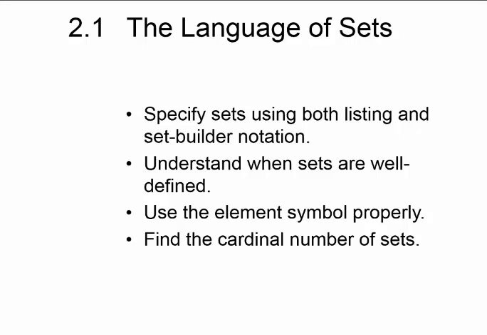And so section 2.1 is the first section that we're going to cover in this course. This is the language of sets. And so the objective is to specify sets using both listing and set builder notation, understand when sets are well defined, use the element symbol properly, and then find the cardinal number of sets.